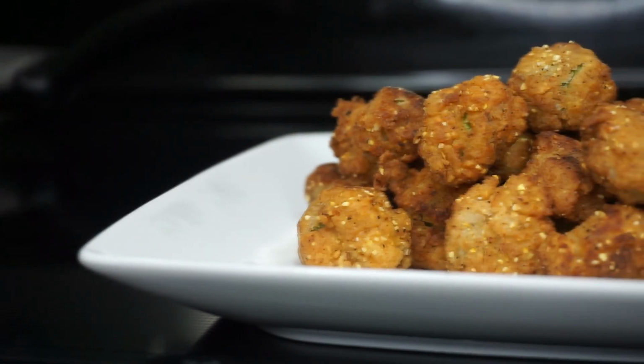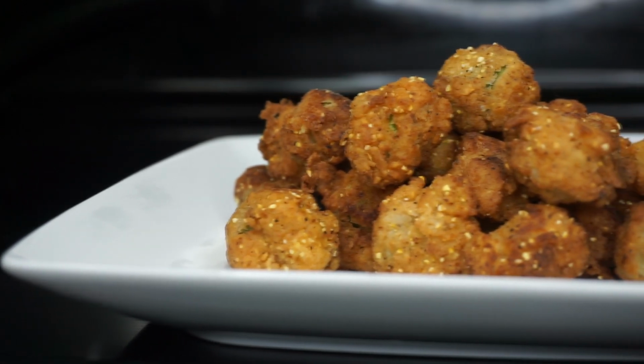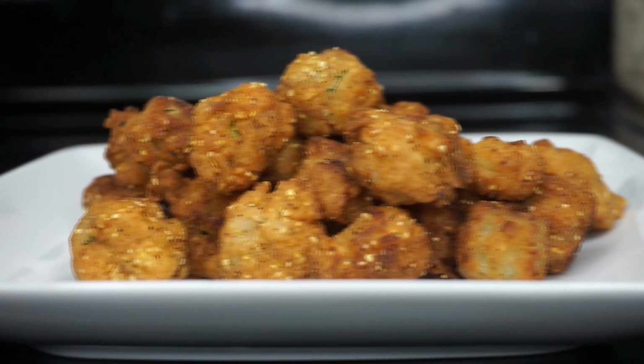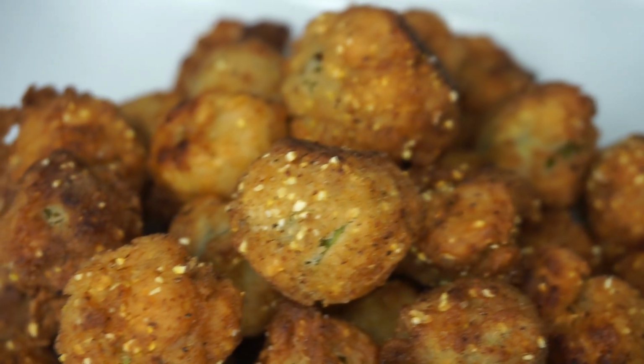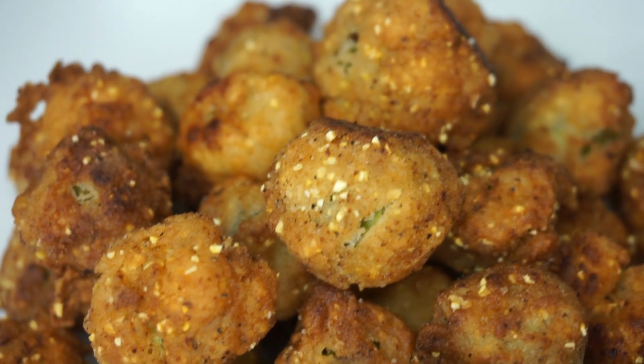Today I will be making fried okra. Let me tell you guys a quick story. My brother-in-law put me on fried okra and now I cannot stop eating it. Why buy it when I can make it myself? So I am going to show you guys the way that I like to make fried okra. So if you're interested, keep on watching.